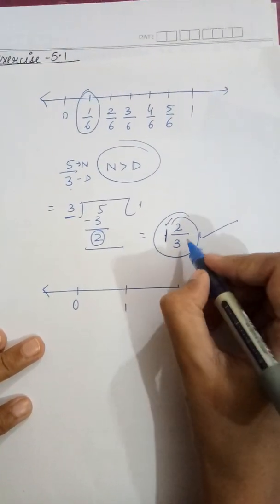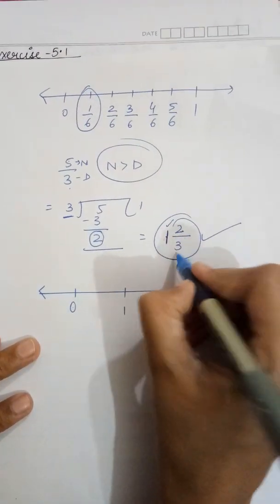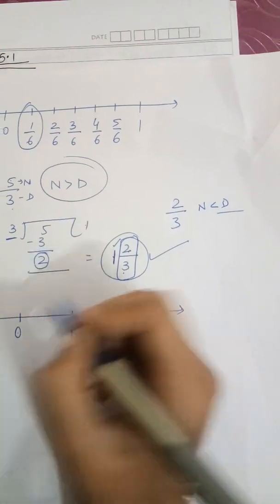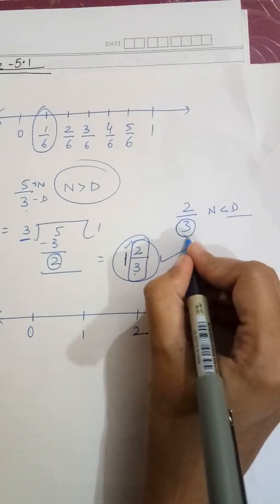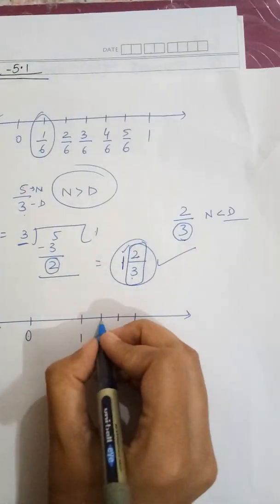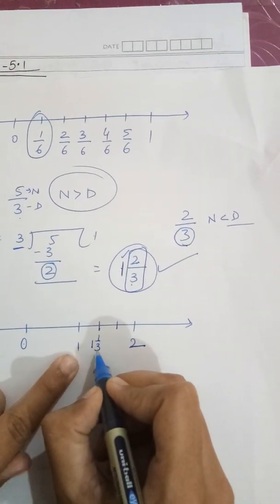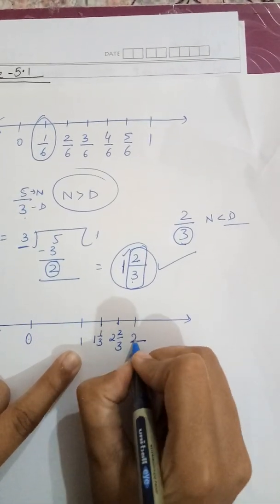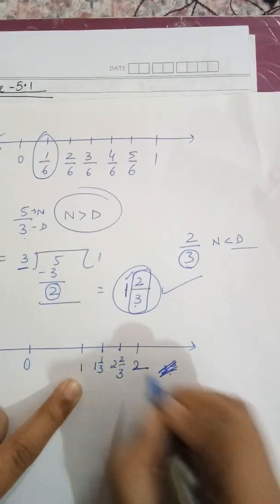Next is 2 upon 3. How I am going to write 2 upon 3 is, after 1, 2 upon 3, the way we are doing it. Now in this 2 upon 3, the numerator is less than the denominator. So I am going to divide this part. What is the denominator now? 3. So I am going to divide this part into 3 sections, 1, 2 and 3. So this is going to be 1 upon 3, because after 1 we are talking, right? Next, this is going to be 2 upon 3, and this is going to be 3 upon 3. No, this will be 2 only, right?